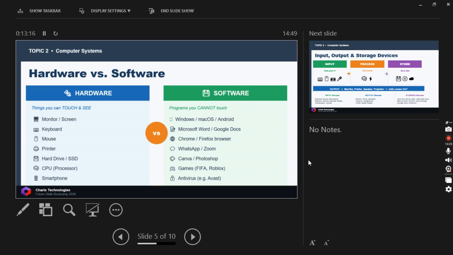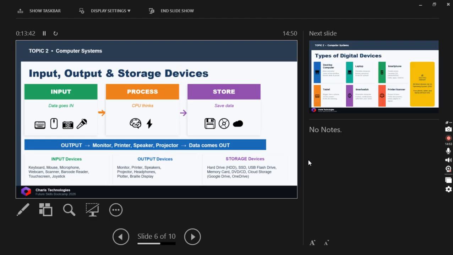Now the software are those parts you cannot touch and see, but they are important. They are parts of the computer system. Without them, the computer system cannot function. Like for instance, your operating system. Without Windows, can we power this PC? No, using it? No, it's not possible. But is it a physical part? No. So antivirus, games, software, websites, those are what? Software.